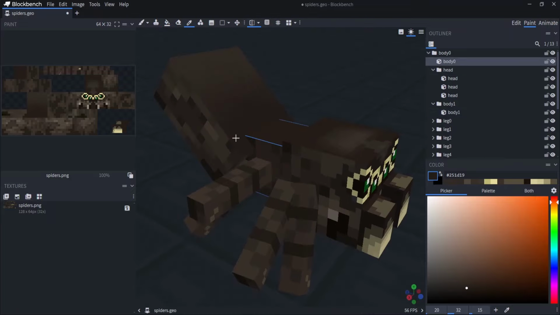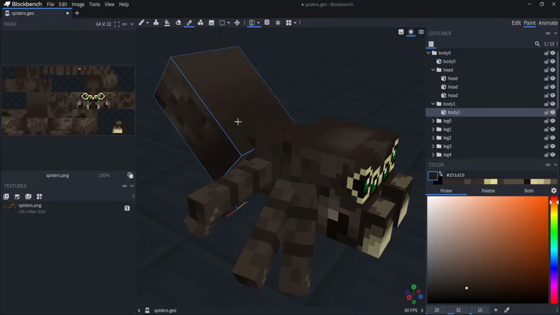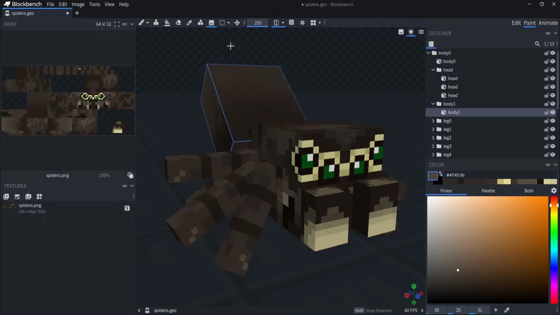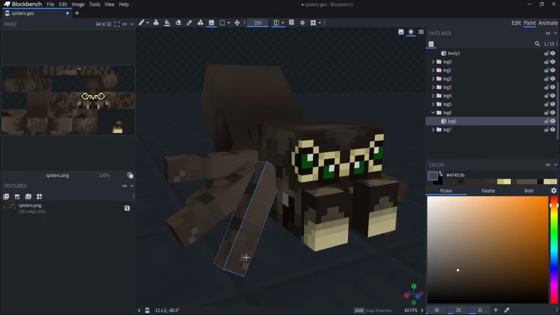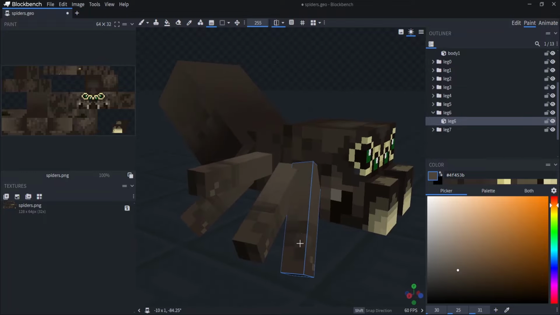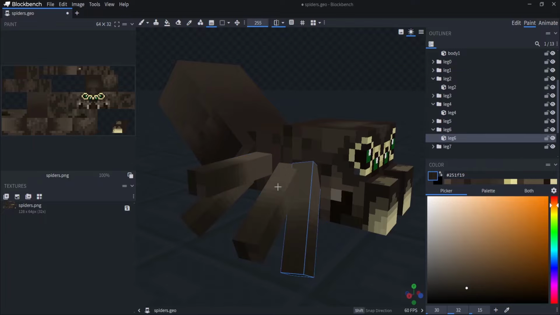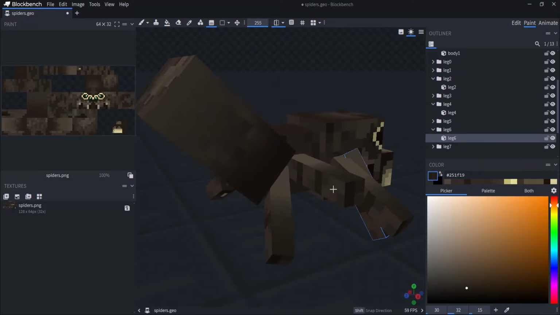Okay, there's some gradient. Then I'll do the same with the legs. The legs all share one piece of texture on the texture file, so if you do one, they all update at the same time.